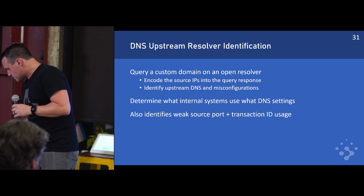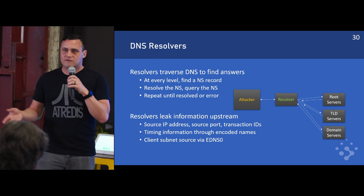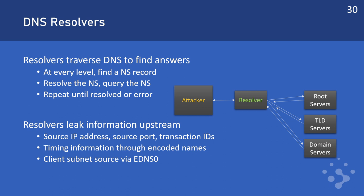So the resolvers, though, actually leak a lot of information upstream about your domain. There's a thing called DNS minimization that's become a trend lately, where some servers will actually not leak the full domain name to the root server or the TLD. They only leak it to the final one. But by default, everybody in that chain knows what host name you're trying to resolve, the full host name, not just the domain. They know you're trying to resolve mysecretsite.duo.com. They don't necessarily just see duo.com or com in that case. So DNS minimization is a great technique to do that. If you can enable minimization for your network, that's a great way to prevent data leaks.